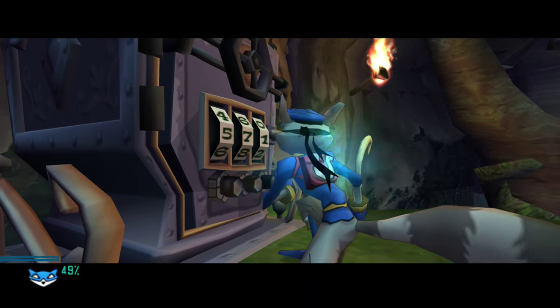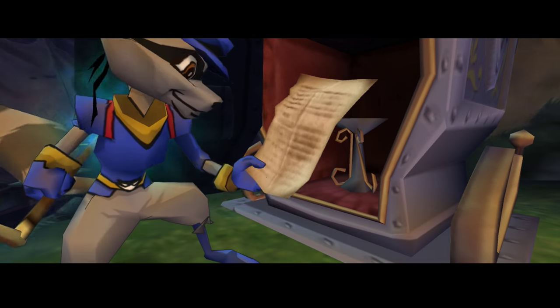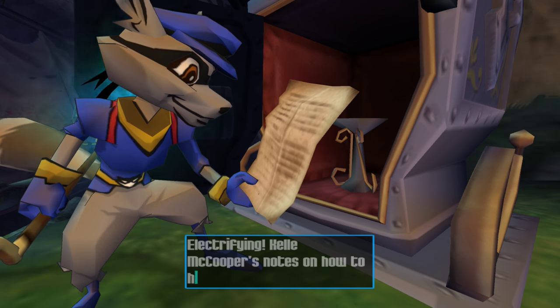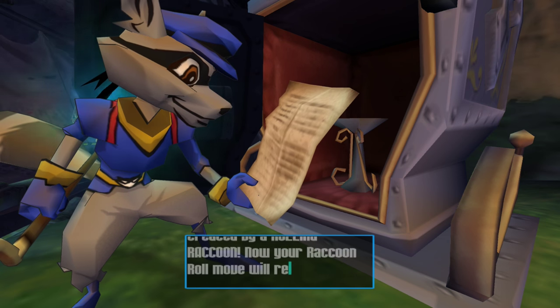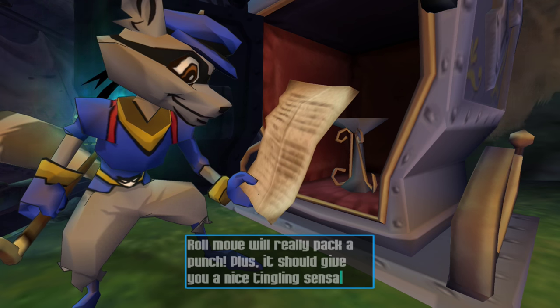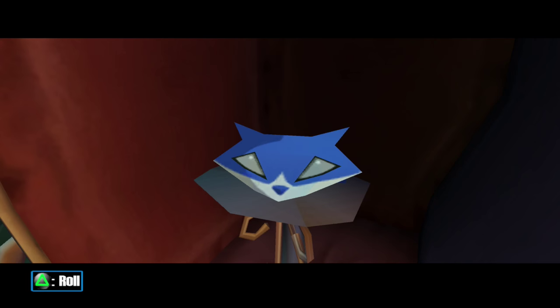Alrighty then, let's open up 571 and see what's inside. I can't wait to see. Let's open it up and find out together. It is... electrified! Kelly McCooper's notes on how to harness the electromagnetic field created by a rolling raccoon. Now your raccoon roll move will really pack a punch. Plus, it should give you a nice tingling sensation. Excuse me? What do you mean a tingling sensation?